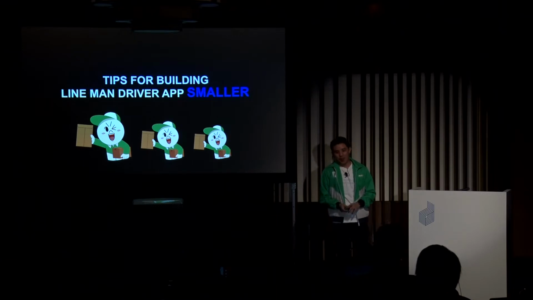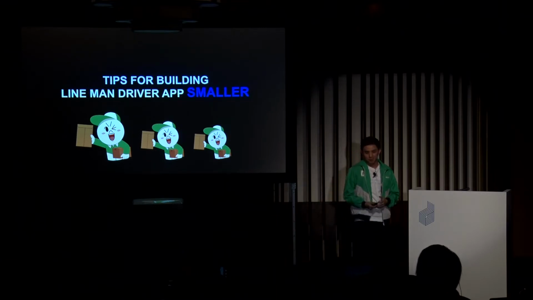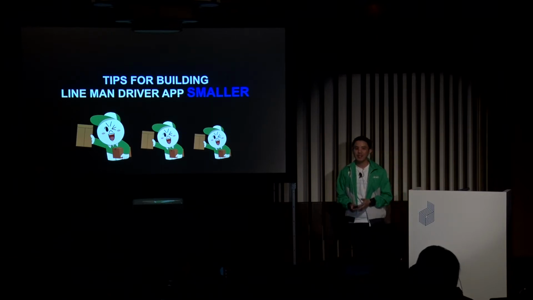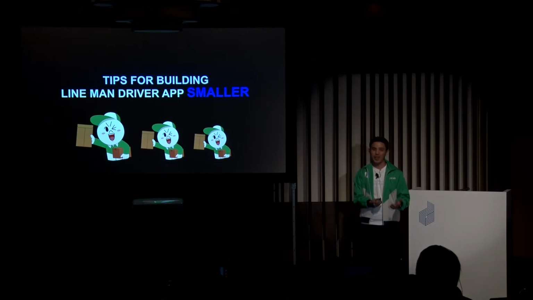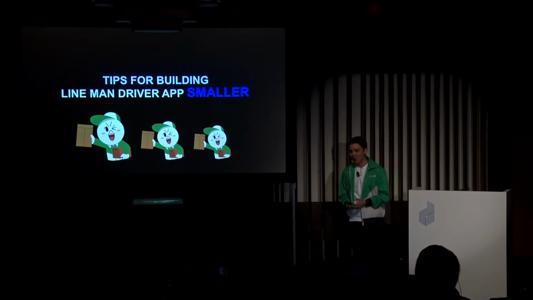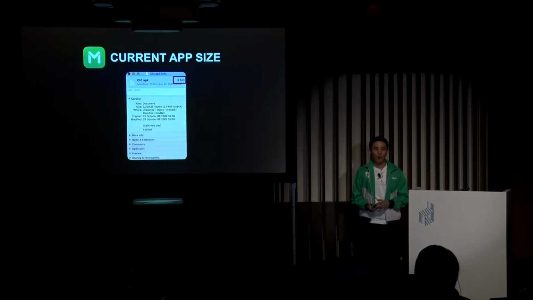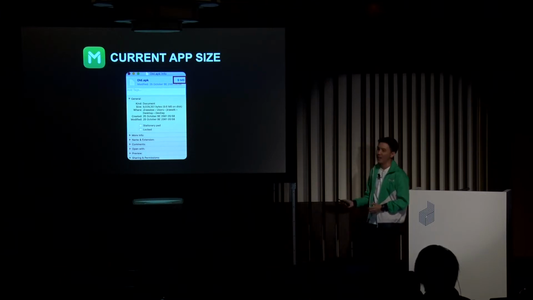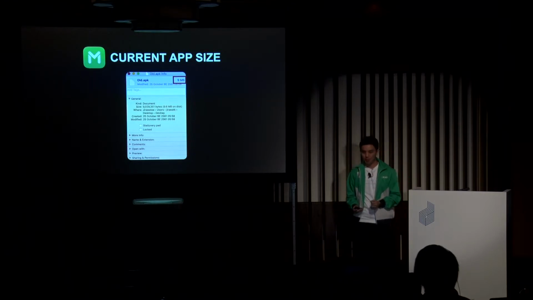So let's start with how to make your app smaller. I know the APK size, the app size, is a very important factor that impacts your user engagement. So I will tell you the tips how to build it smaller. First, I would like to show the Lyman Driver app size. Right now, the current version is 9 megabytes.